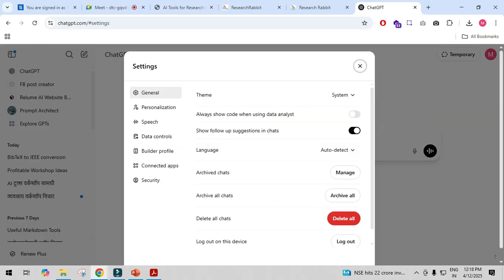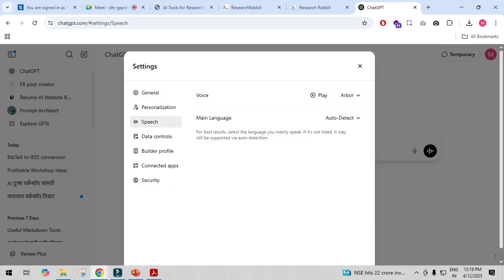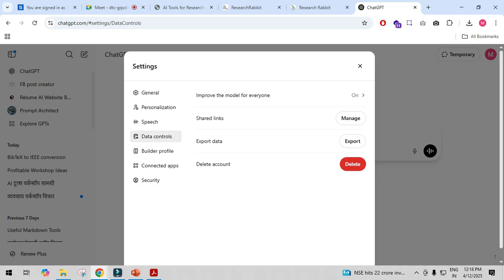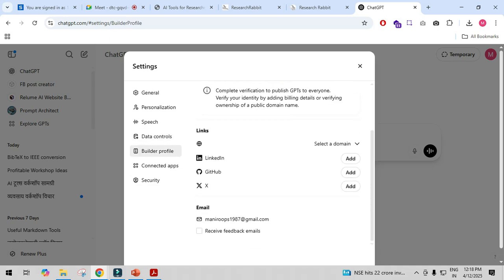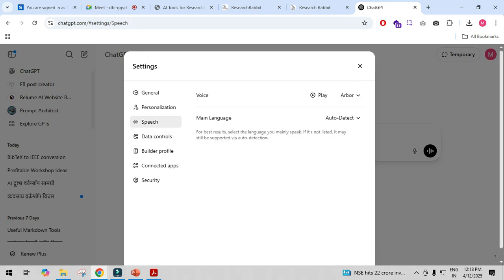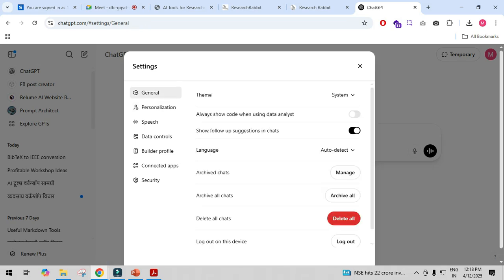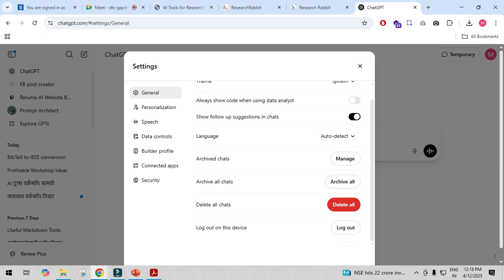ChatGPT settings, security, maybe here somewhere it is there. Either you can go and delete all your existing data, or this one, this memory aspect. You have to again go to this particular thing and you can delete the existing context or memory that ChatGPT has. You can find out if you have enough time. So the option is there.